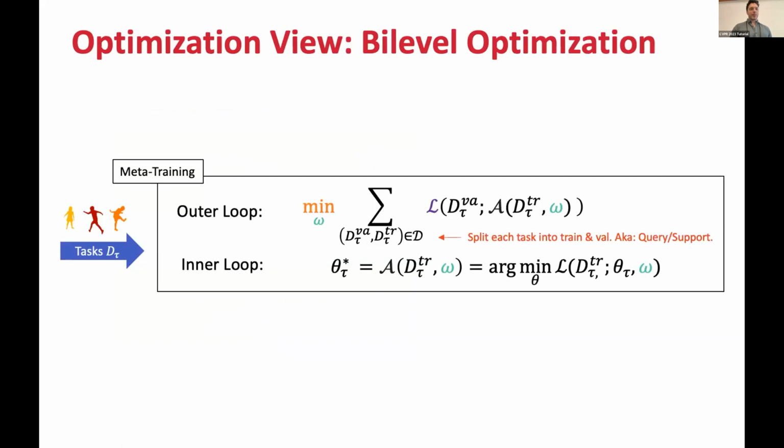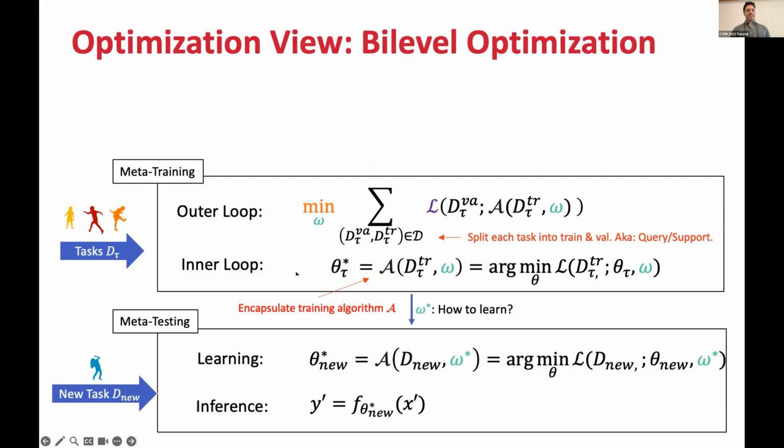So to summarize where we arrived at, the overall framework that we're going to have often comes out as this kind of bi-level optimization. So in your inner loop, you solve a particular learning problem on a training set using a particular algorithm, omega. And this looks like your normal kind of solving a neural network learning. We can also wrap up that solving a neural network learning problem inside a function, so we can encapsulate this training algorithm. Sometimes you write A here to summarize the algorithm, and this algorithm might be doing gradient descent, or it might be doing whatever else, but either way you get out the model parameter. And then we put that model parameter in here, so from here to here, right? And then evaluate performance on the validation set. And then we sum that over many splits of training and validation sets, and then we optimize that final validation performance with respect to our how to learn.